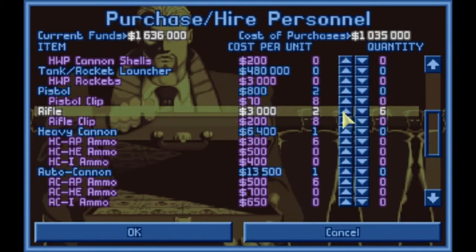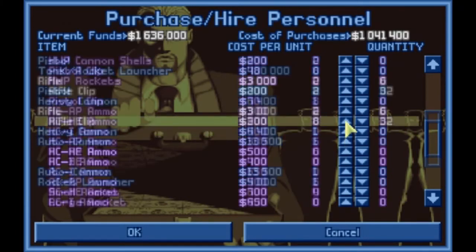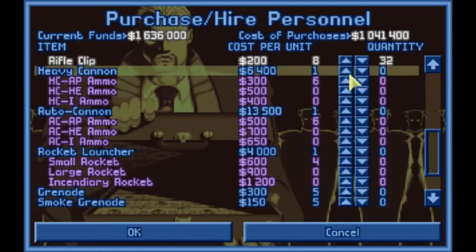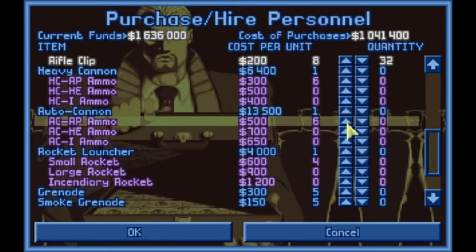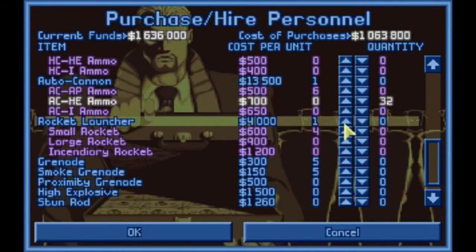5, 6, 7, 8. I like to have a lot of clips because they will consume their ammo. You'll go through a lot of ammunition when you play safely because you'll level the terrain, just take pot shots that probably won't hit. We have 1 heavy cannon, 1 auto cannon. I think we want the auto cannon and we want the auto cannon high explosive rounds because the guy that mans our auto cannon is going to be in charge of just taking out walls for us. Give him 32 shells, although I think that's actually a crate, not an individual shot. I think the rocket launcher is actually good for taking out terrain too, but I just like the autocannon because it looks cool.